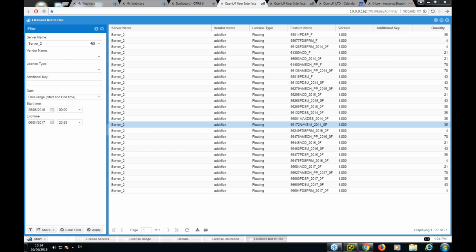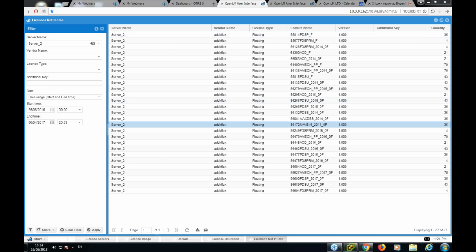We have the OpenLM broker that's installed on the license servers. The license server has the broker, which sends the data to the OpenLM server, and in order to see the interface and control everything, you would need to access the OpenLM server machine.